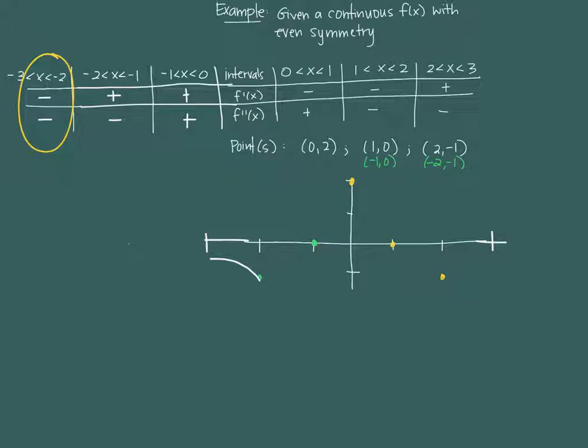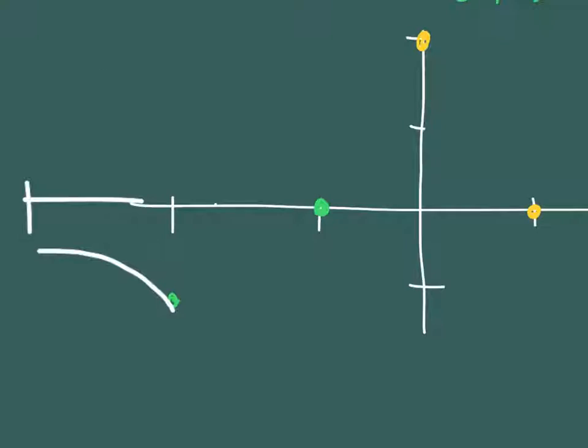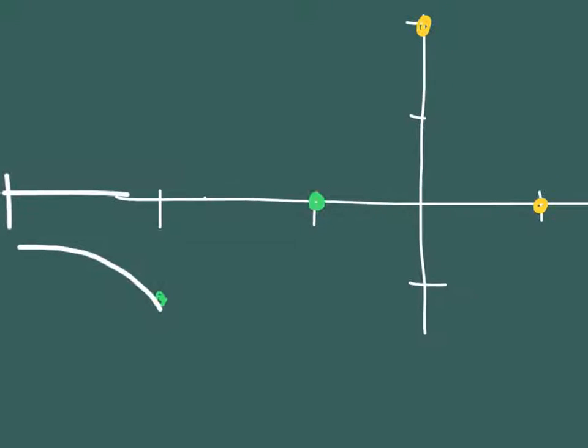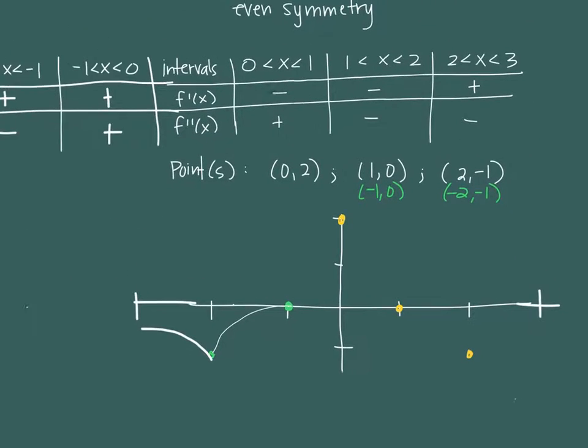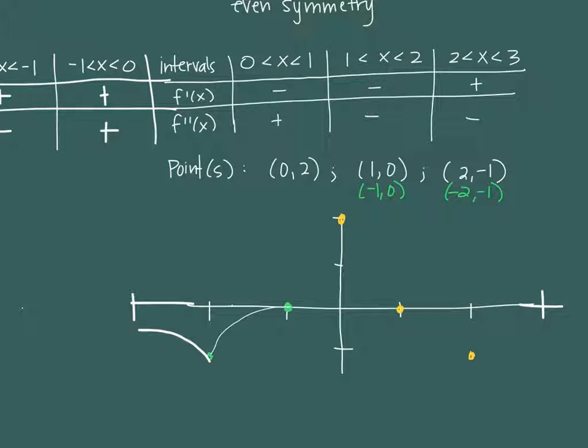Okay, the next 2 points from -2 to -1. We now know that that has to have an increasing slope, but also have negative concavity. So an increasing slope with negative concavity looks like this. Okay, that's increasing slope, and that has just created our first cusp. Increasing slope, negative concavity. We also have a min.